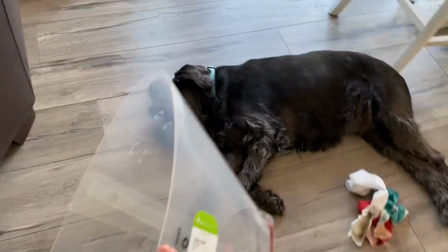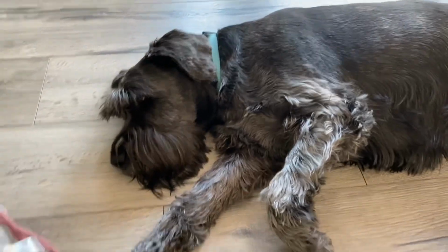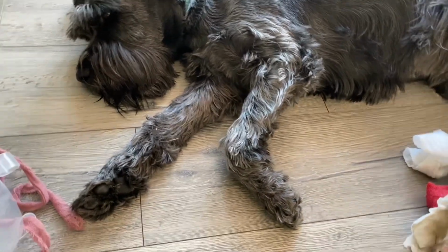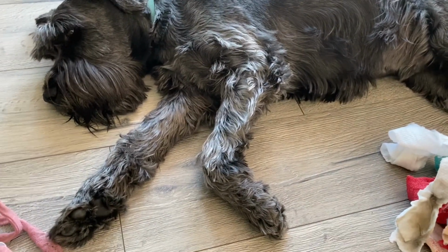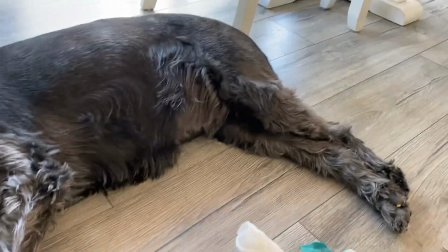He was supposed to wear this while he had the bandages on, but he actually just left his bandages alone. But he's not supposed to lick those at all. And if he does get to them, then I'm supposed to rinse them off under water. I don't want it to get infected.